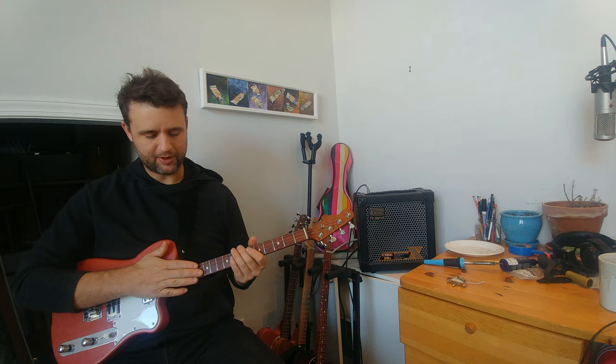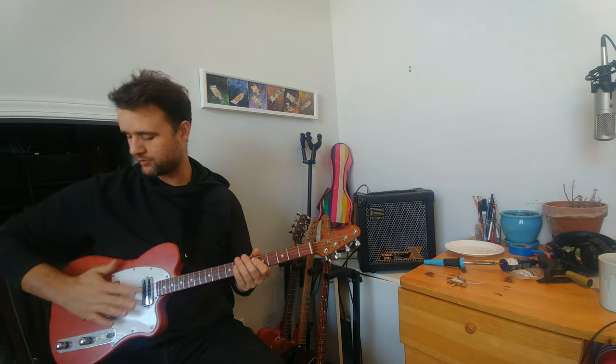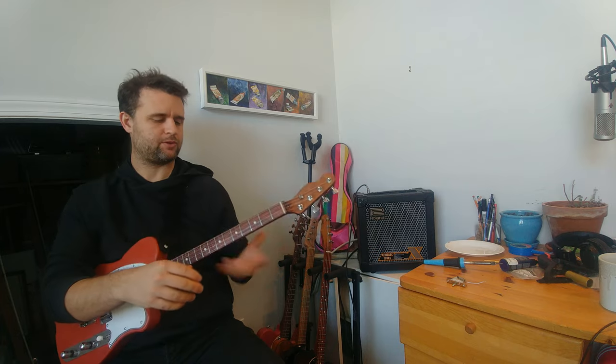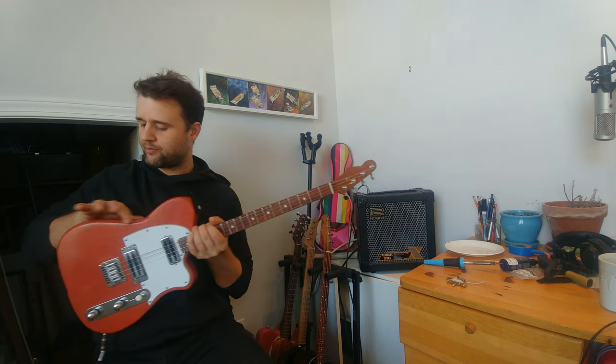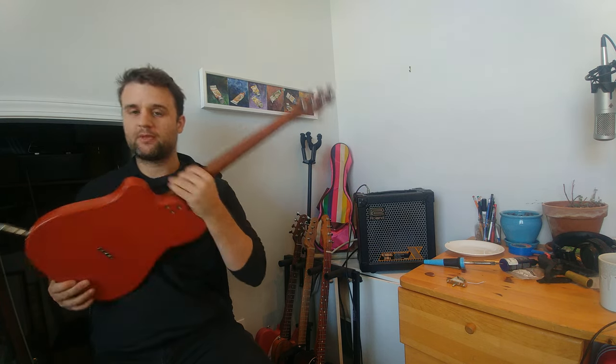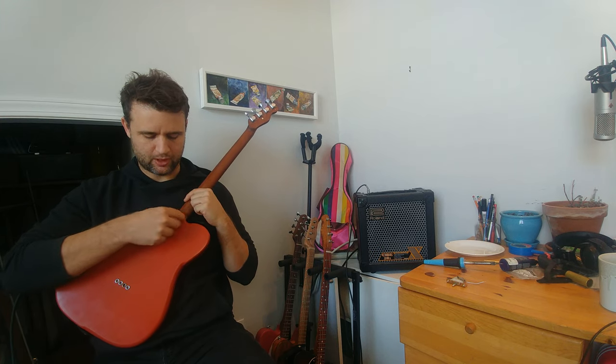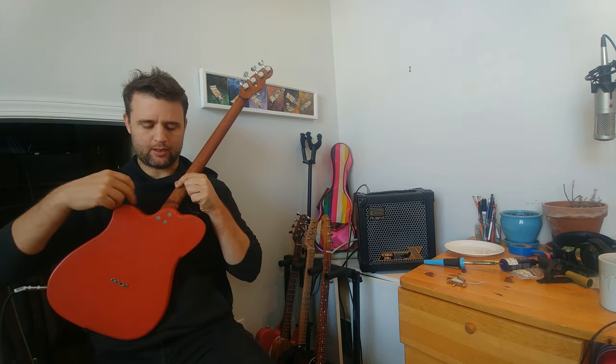For one, I didn't do the camber on the neck like I did on the other one. The fretboard isn't angled at the top of the body, whereas on the other one it's got a bit of a camber so it's a bit closer to the player. But this is still super comfortable and very easy to play. It does have the round overs on the front for your arm, the round over on the back for your body, the reduced neck joint, and the drop horn — so it's a lot easier to get up there.